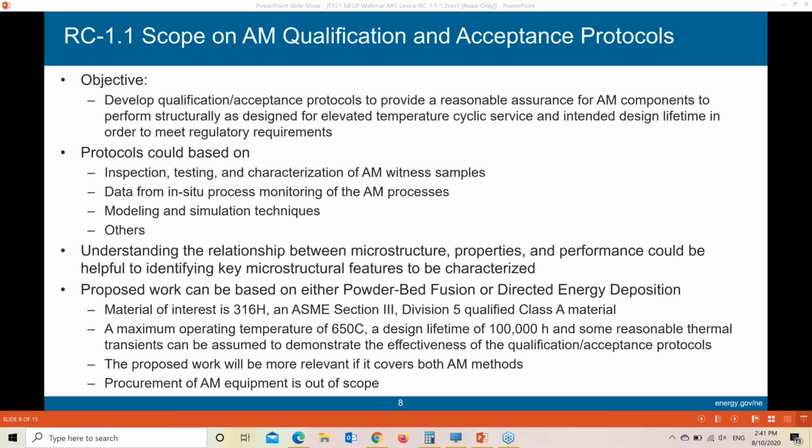So some kind of modeling effort, once you have a good understanding of the mechanisms, is probably going to be appreciated. But of course, the emphasis is going to be on the experimental approach, so that we can truly understand what is going on at those length scales. All right, back to you, Drew.